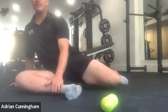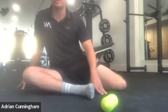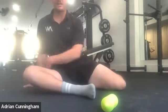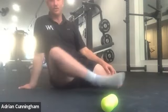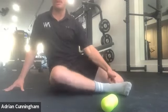Good. And now what we're going to do is be seated and we're going to come up and put our legs now in external rotation. So we're working our internal rotation and now we're going to work our external rotation of our hips and now release. So usually I say let's set you up with a 90-90 stance. We're going to add a little bit more to that today. We're going to come a little wider.